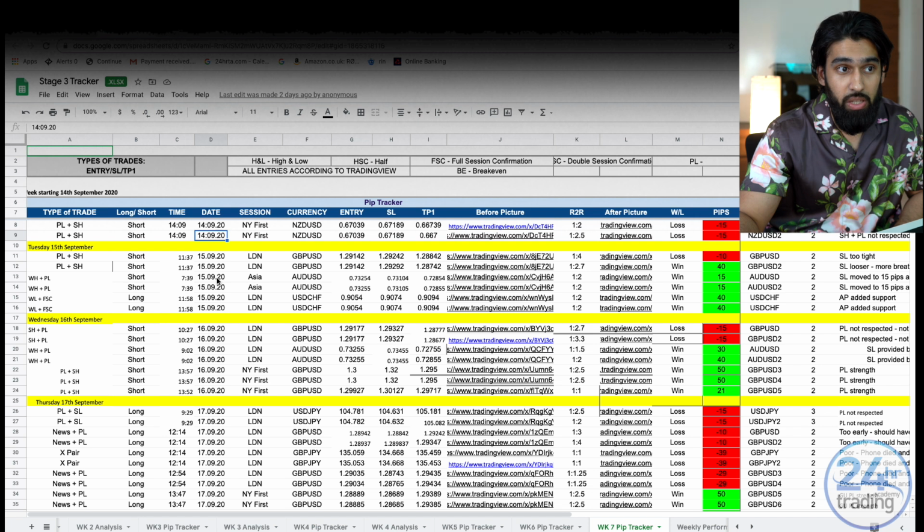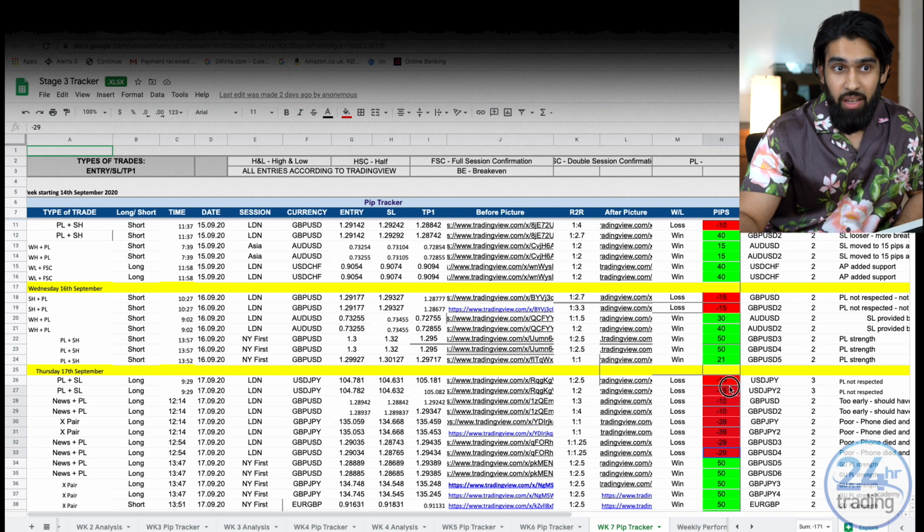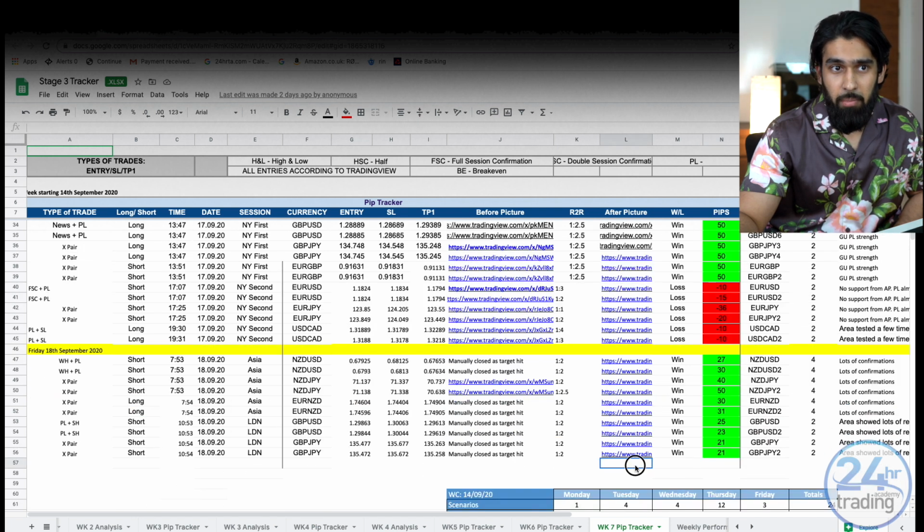This is a week 7 tracker, 1409, so it was last week. As you can see, NZUSD, so he's taking a lot more trades quantity wise, and he's taking cross pairs, some news trades he's taking as well, news trades here. But again, risk reward ratio wise, a lot better with Sim, except that he's using a bit more 40 pip stop losses here and the 30 pip stop losses and such. So we've got a few there and a few there with cross pairs. But this is his trading plans.